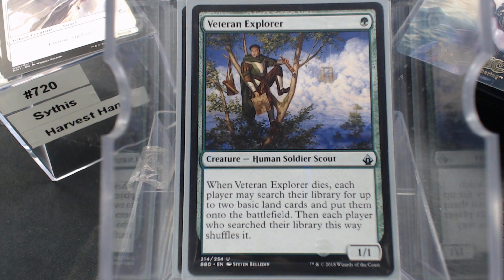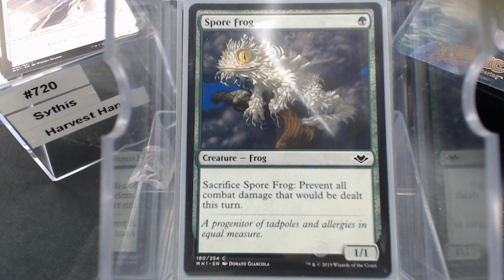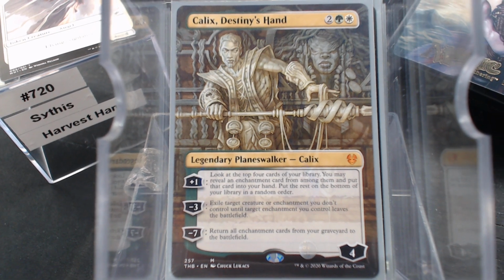So, yeah. And then I have a Spore Frog, which is probably the better option of the two if we have it. Finally get to play with Calyx. It is the enchantment planeswalker. It does all the enchantment things that we want to do.